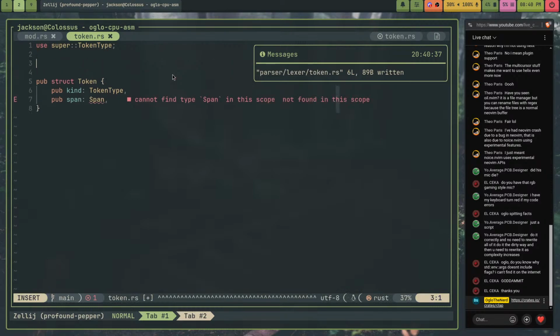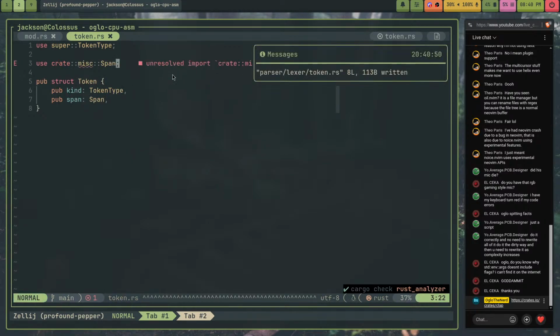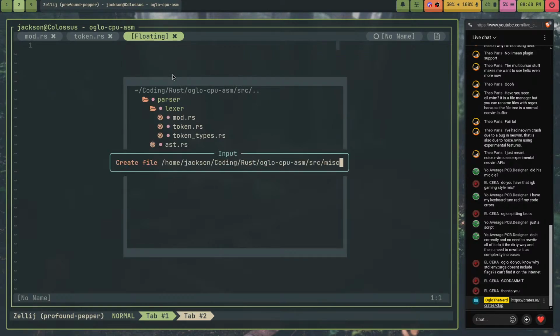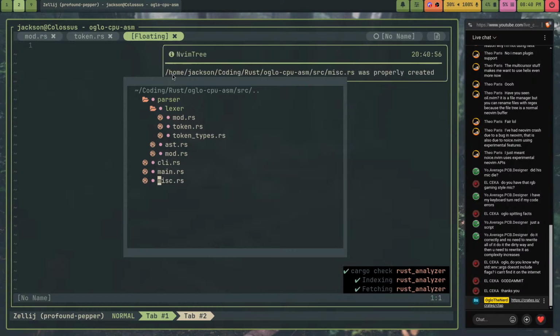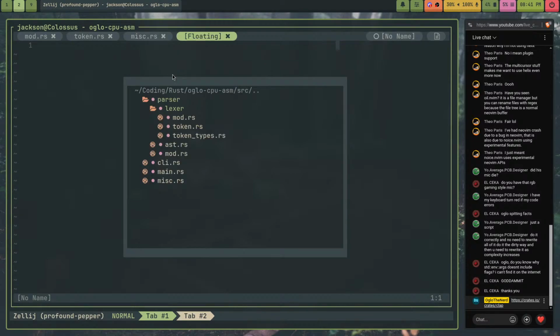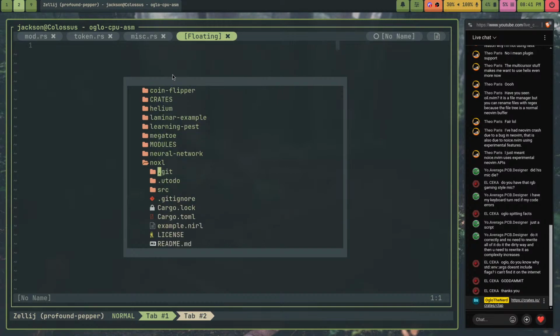So I'll use crate misc span. Misc.rs. I'll actually copy my Noxel span type just to make things easy.